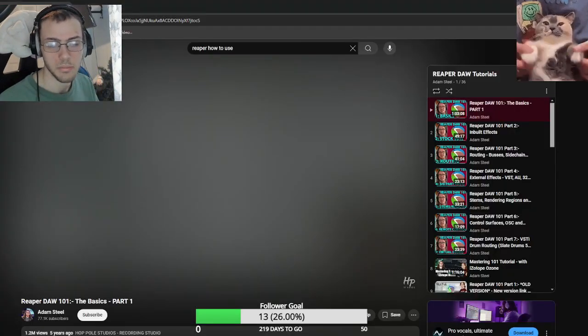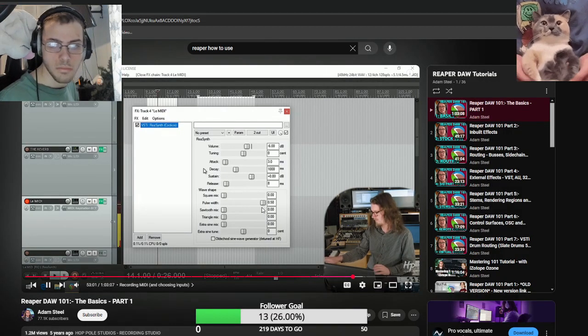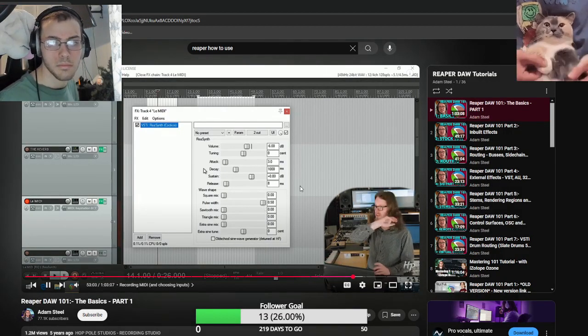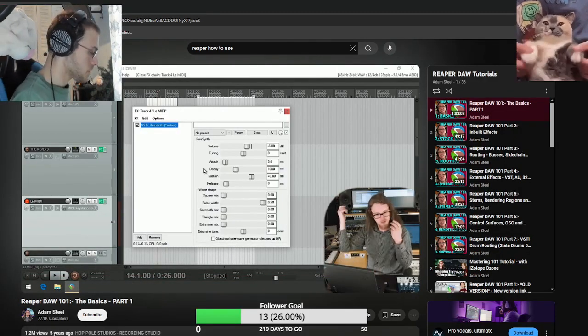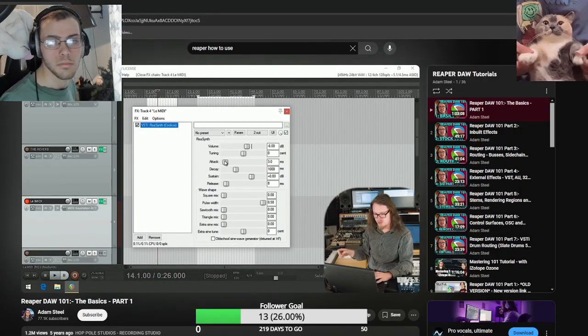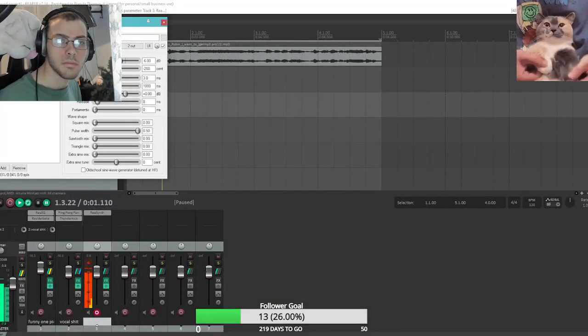If I start hitting keys, yep, every time I hit a key, something happens, and we can change things like the release, which will make this go on longer.